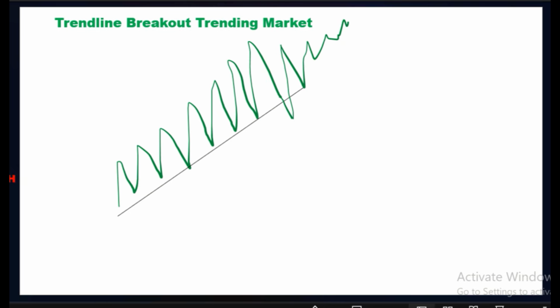But there are also times where something like this happens. It breaks below this level, then comes back, tests this place as resistance, then it breaks below again. Let's count this: it breaks below this level, comes back, tests this as resistance, comes back again, takes out this low, then it starts creating another downtrend.